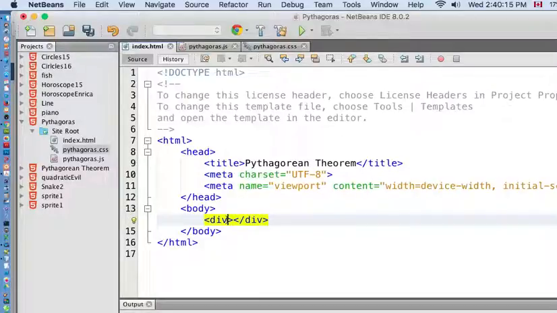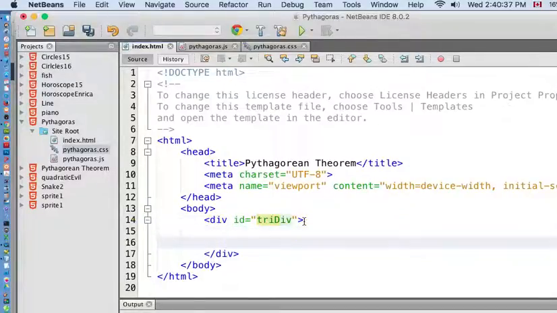I'm going to give it an ID, and the ID is going to be, I don't know, my triangle ID. So ID is equal to try_div, I'm going to call it. Try_div. Okay.